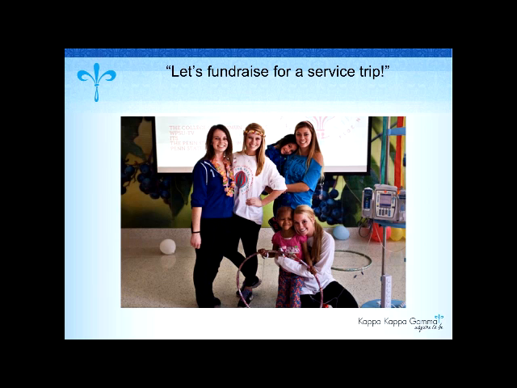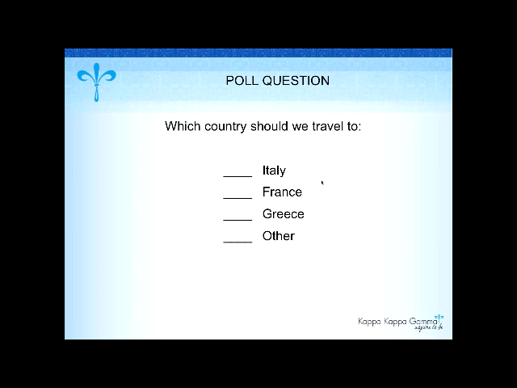So under new business, let's give an example. The philanthropy chairman, who arrived late to the chapter council meeting and missed giving her report, speaks up and wants to get ideas for a possible service trip to Europe. "I move that our fundraiser should be changed to support this effort." She's talking fast, doesn't wait for the second. She thinks she's official just by making the motion. "It'll totally help with recruitment as we do a skit about our successes in Europe. Which country should we travel to?"